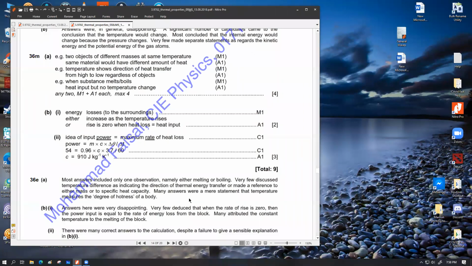Other than writing the words hot to cold objects, it would be better if you write that heat travels from high temperature to low temperature. That gives you a more measurable concept. Although that essentially means hot to cold, if you incorporate the word temperature in your statement, I think the examiners would be much happier. Understood? Okay, sir. Thank you. Sure.